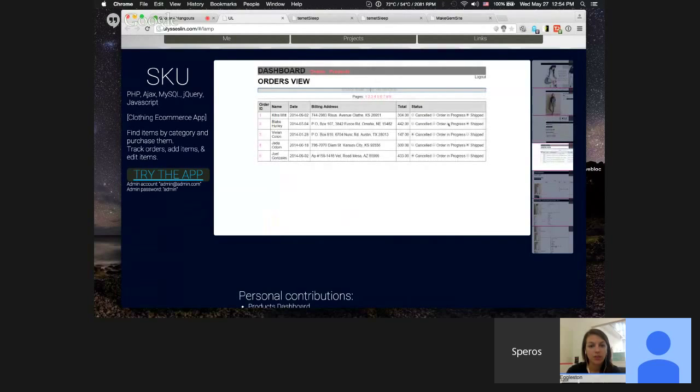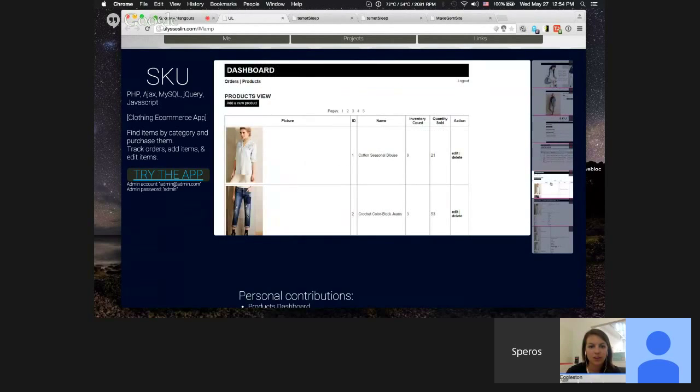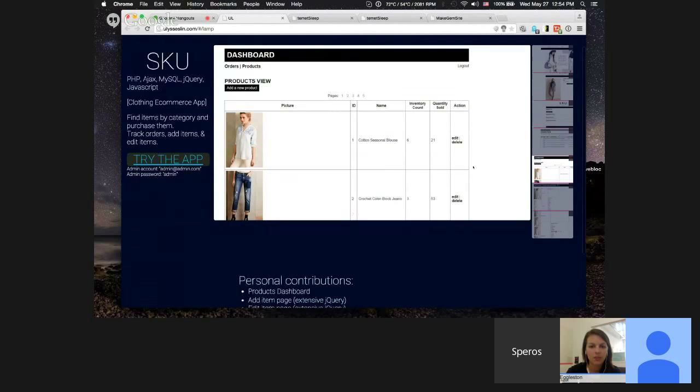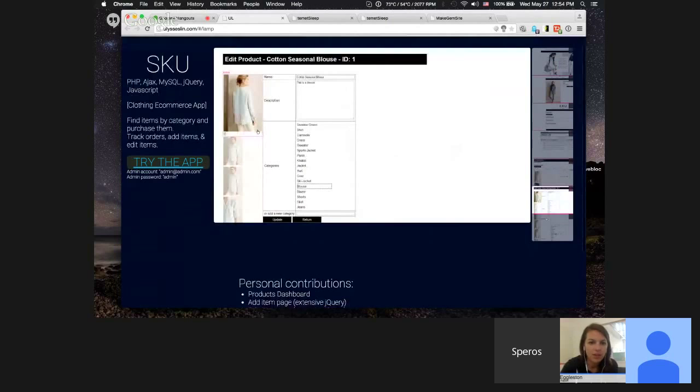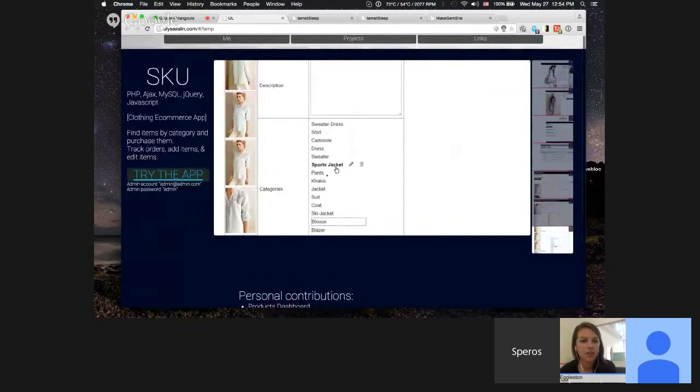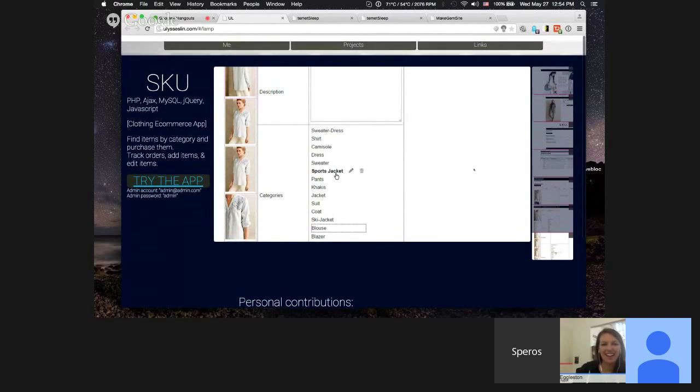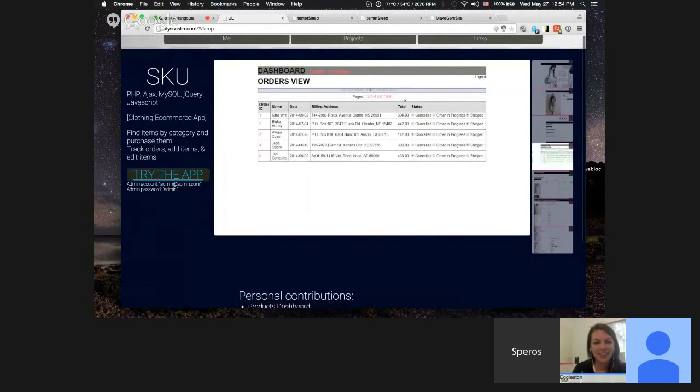Here is, I believe, the orders dashboard for the admins. There is another view, the products view. There's more of it right there, and more of it right here. This is where I can actually edit. This was Kendall, and who else was there in their group? I don't recall. I'm so sorry if they see this. But yeah, you've got basically a whole end-to-end solution for e-commerce here.